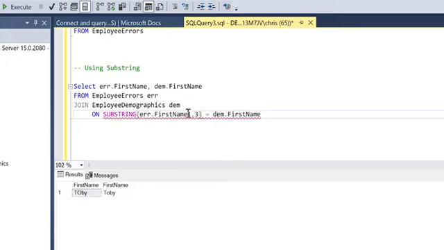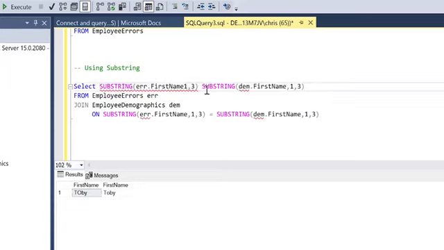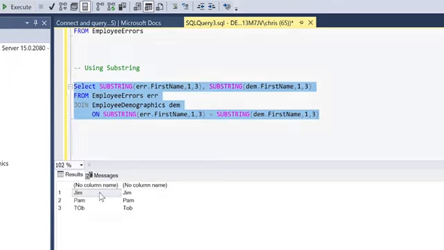So starting at the first position and going forward 3, and we're going to do the exact same thing on the other substring. So 1 and 3. So we are actually going to take this up here, and we're just going to go like that. Okay, so let's run this really quickly. And as you can see, it is now going to match all of them.